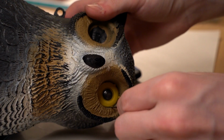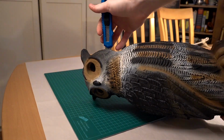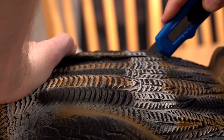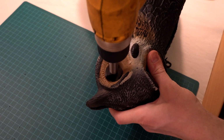The eye was taken out of the owl, and the owl had to be cut in half to fit the camera inside. This part was a little challenging because of the thickness of the plastic. I didn't end up completely cutting it in half, because I thought it'd be easier to put back together this way. Next, I drilled out one of the eyes of the owl.